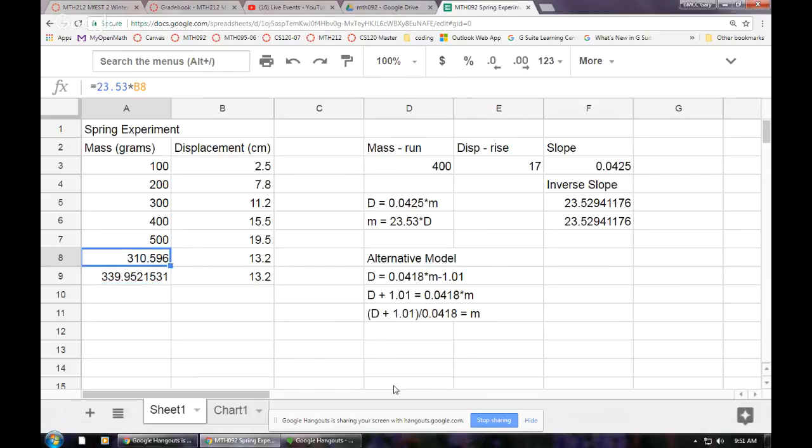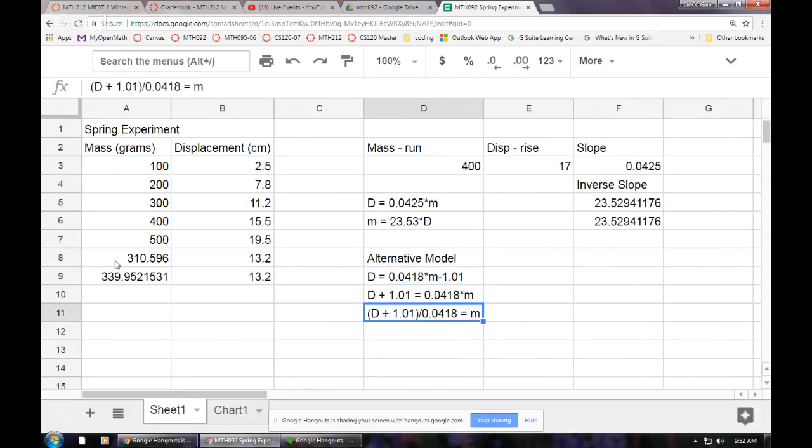So realistically, my first model makes more sense, which was this calculation, because if there's no mass on the spring, there should be no displacement. However, there's room for error here, and so the computer used a fancy system for calculating a slope and a y-intercept here. And using that, I get a slightly different number. So there's different ways to make models. The better model here is probably the computer version, because I just picked the first and the last point. Why? Because they were the first and the last point. I could have picked a different pair. So the actual mass of the cup is 344 grams.